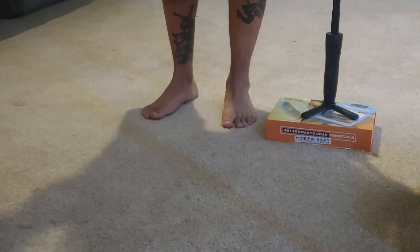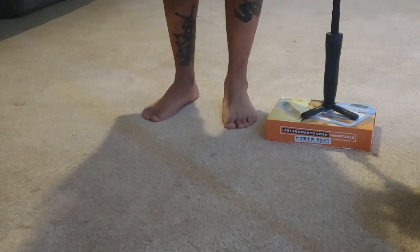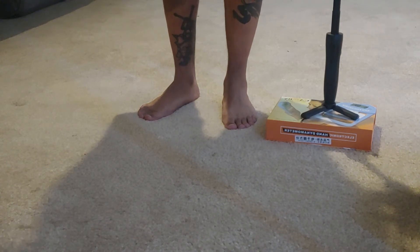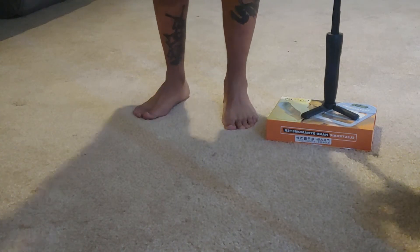How y'all doing today? Healing Hero Hands here, and today we will be talking about whether or not you are standing properly. Many people know that they are not supposed to be locking their knees, but not many people have been told that you shouldn't lock your ankles. When you relax your feet and do not engage slightly at the bottom of your feet, your ankles rock in a little bit.